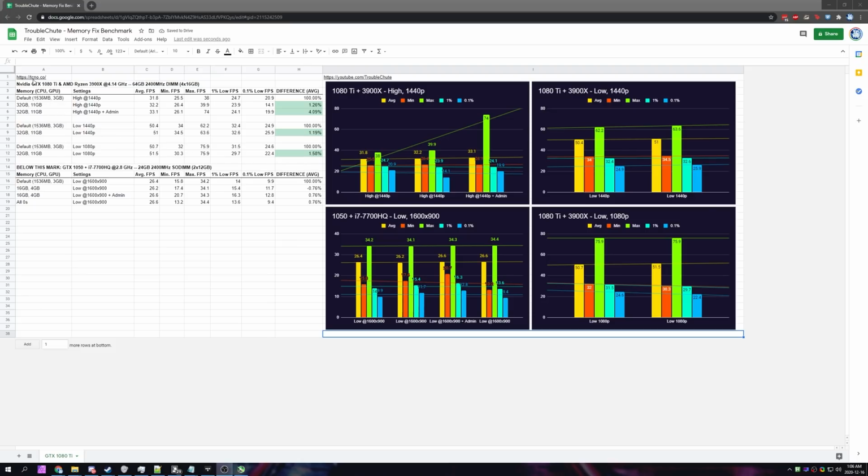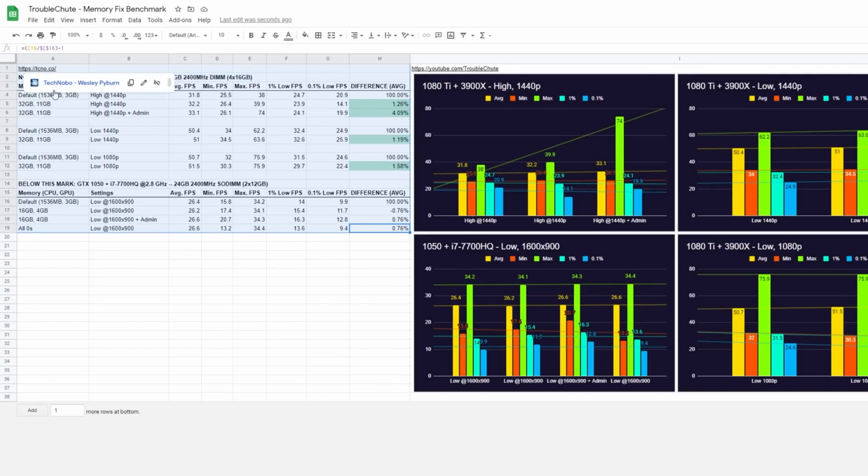So obviously, looking at these results over here, which will be linked in the description down below, you can see all of the numbers here, and of course the graphs once again. It's rather sad that these didn't go exactly as expected. I would have loved to have an extra 20 or so FPS, but who knows, maybe you will.